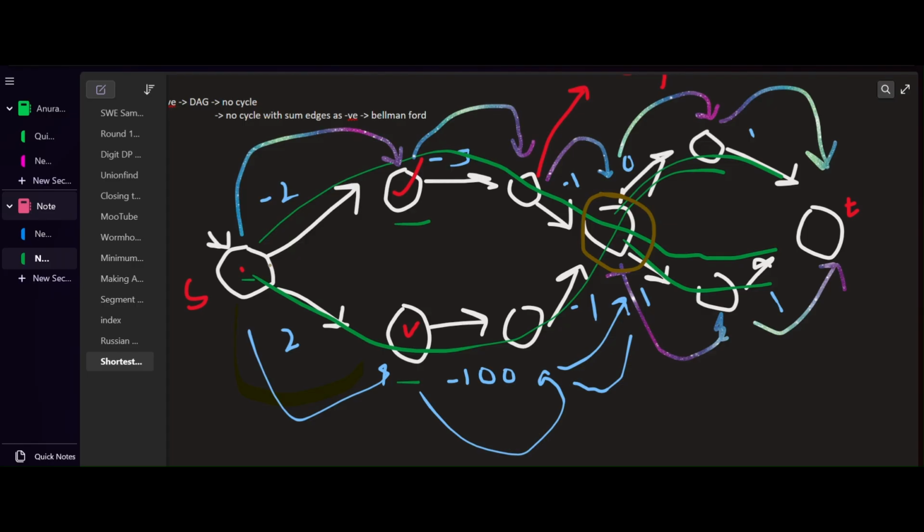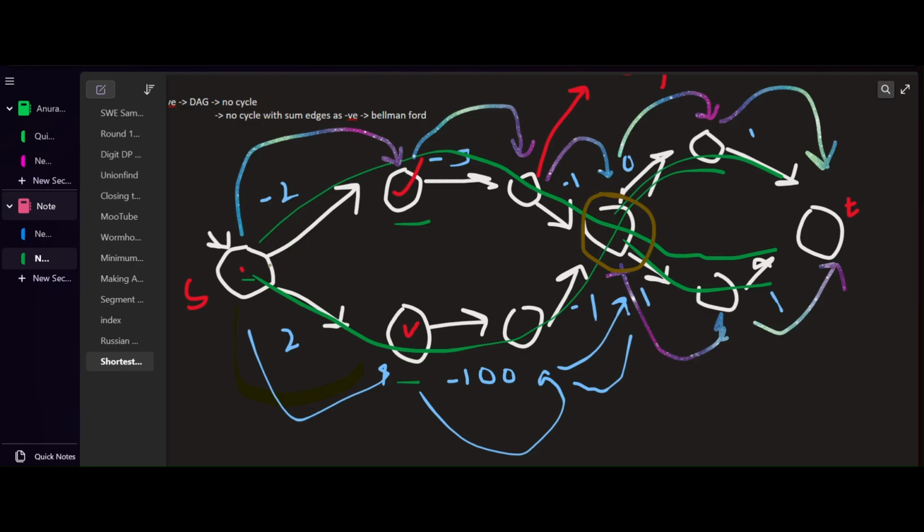So we need an order such that when we reach a node, we have already calculated the answer of all its children. In order to achieve this, we need a topological order of the nodes.